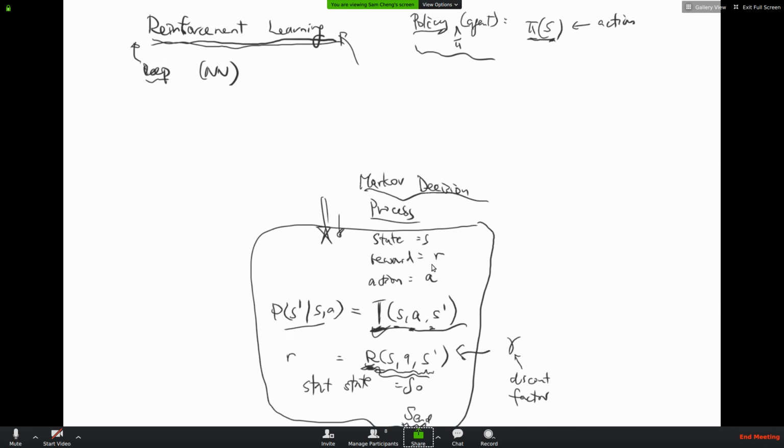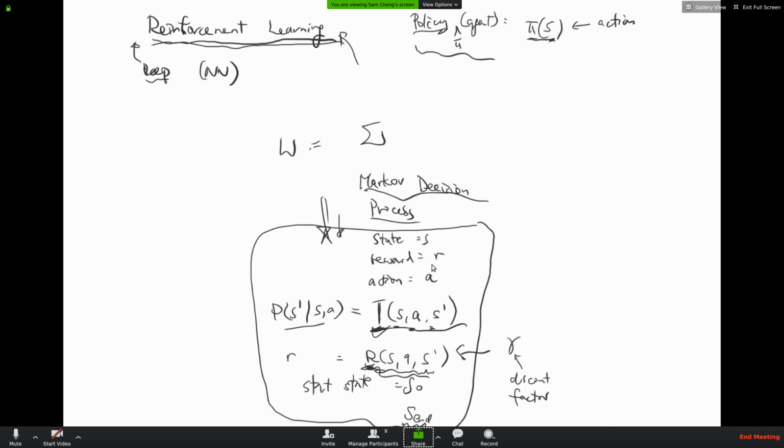So the actual objective is not the loss anymore. Maybe I should get a better symbol for that. I cannot think of a very good one. Maybe I just use W for the moment for the total reward.